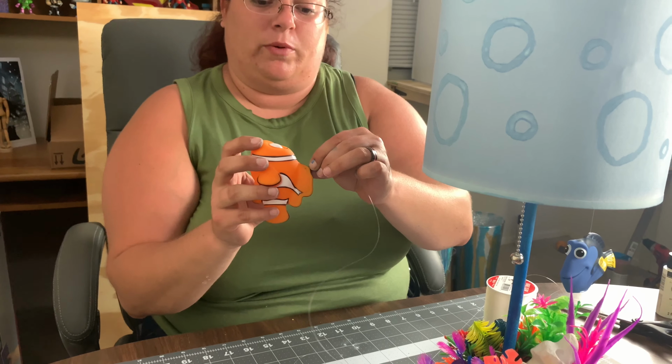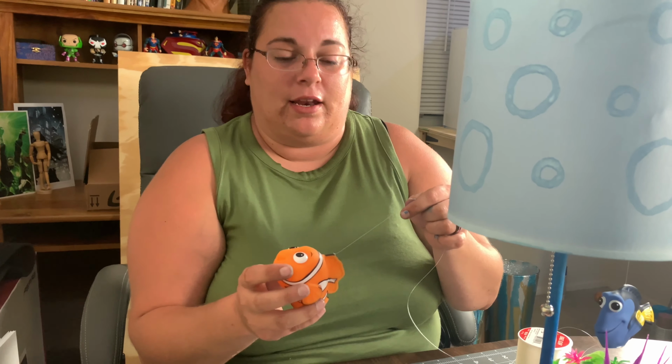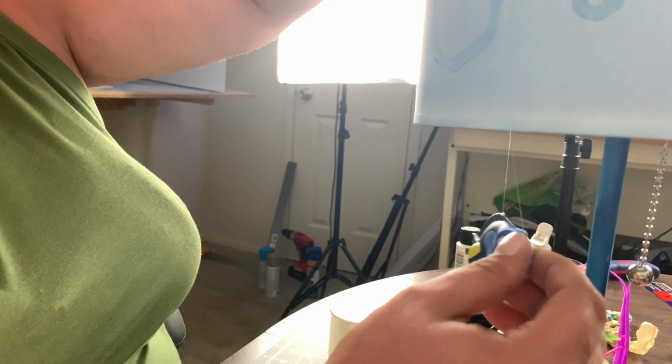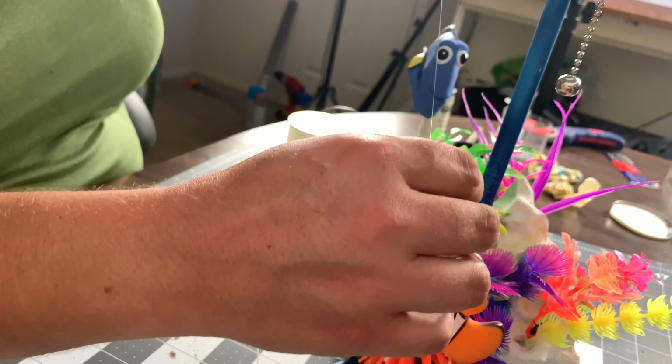Threading the fishing line through, which by the way is really hard, so I suggest getting a needle and doing this. It's kind of like sewing because it makes it a lot easier. I did not have one. But I'm going to actually now put a hole also in the lampshade right here at the bottom. You can see like right above the rim. And then I'm going to thread this through and attach Nemo about right above the sea anemone, so that way they can, you know, clownfish.